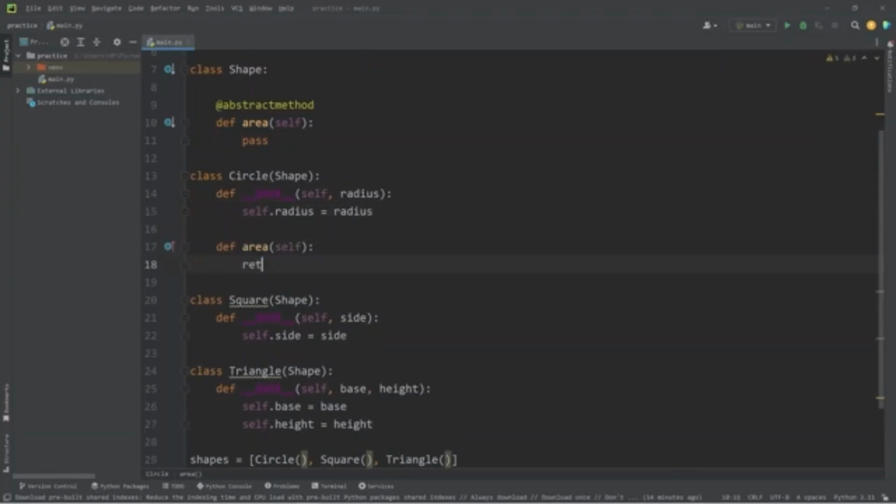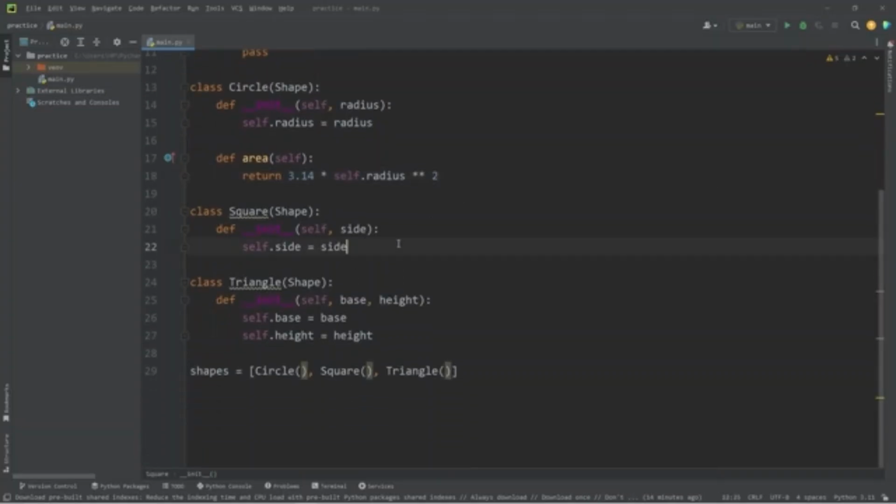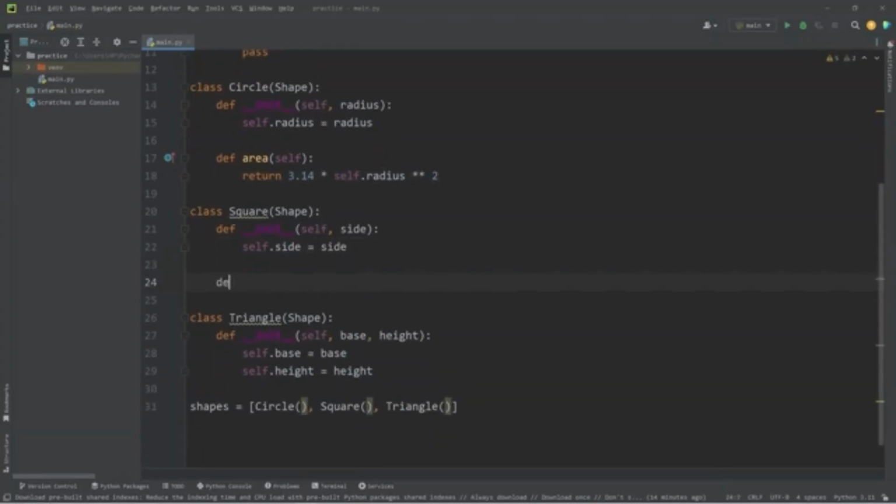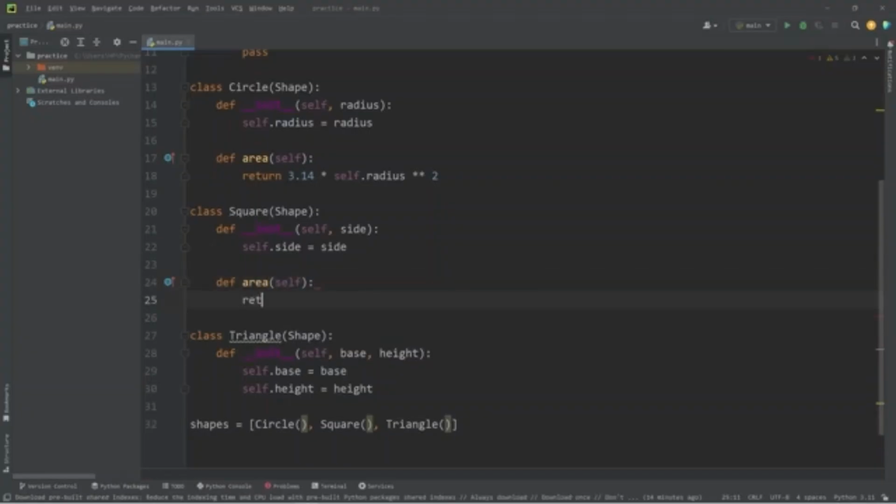All right, now let's finish defining these area methods for each class. We will return 3.14 times self.radius to the power of 2. So given a radius, that's how to calculate the area of a circle. Then with our square, define area, we will return self.side to the power of 2.